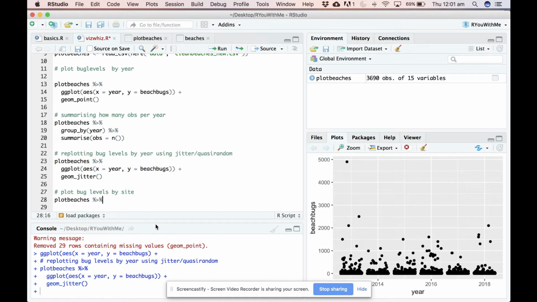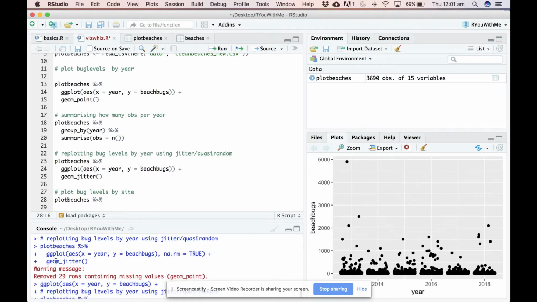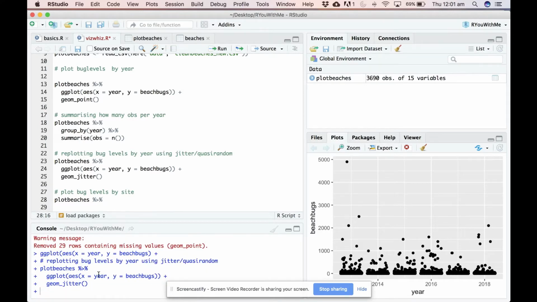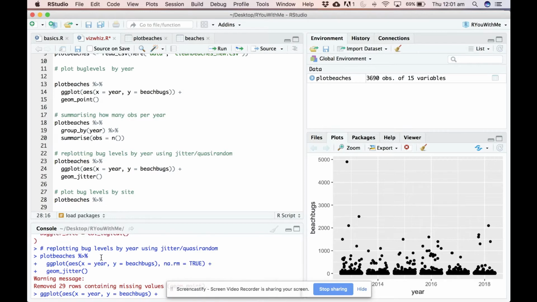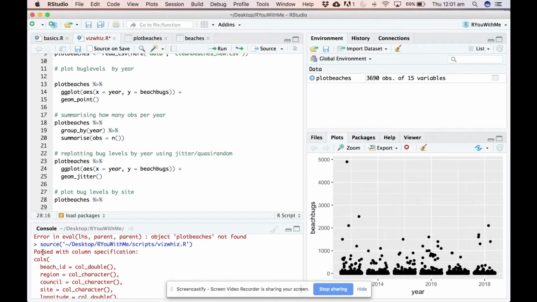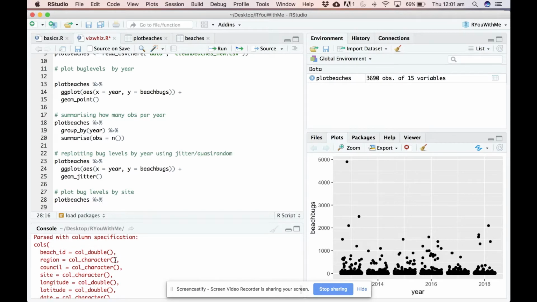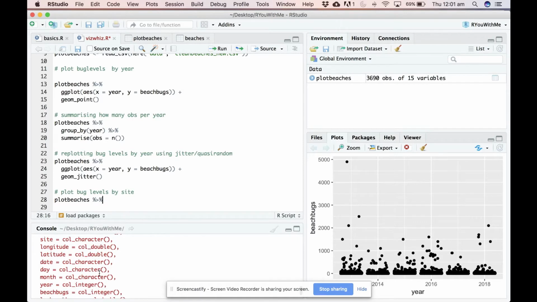But first, see here. Every time we have run a plot so far, it has given us this warning message. Now, sometimes these warning messages are bad because R isn't doing what you want it to. Other times, they're just a heads up. So, for example, when you read your data in, there is text that appears in red. That is just telling you that it has read your data in and assumed that these formats apply to your columns. Just a warning, it's saying, I might have got this wrong, you might want to check it.